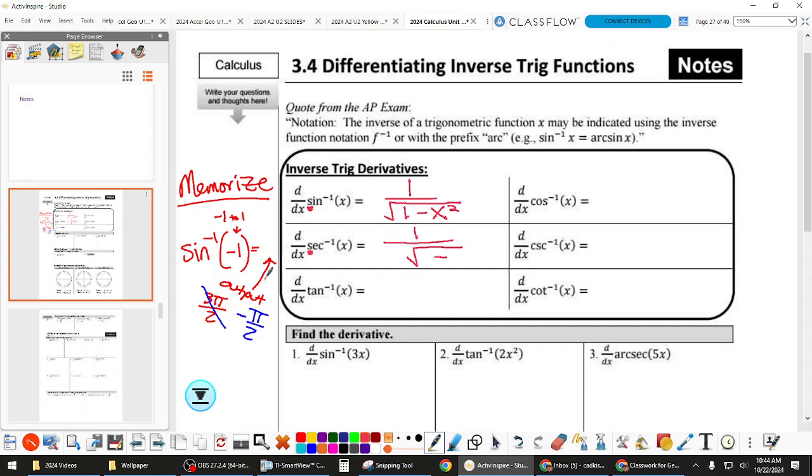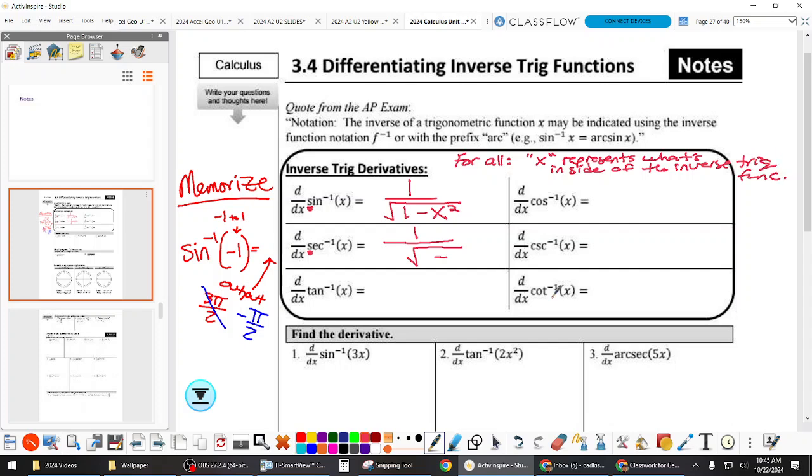And anytime it says x, I'll write this, but I'll say it first. Any of these, where it says x, it's talking about what's inside of the inverse function. So think about if this said inverse sine of 3x minus 2 or something. That's what has to be represented in the x place. Okay? So for all, x represents what's inside of the inverse trig. Okay.